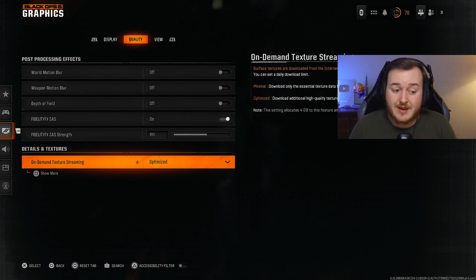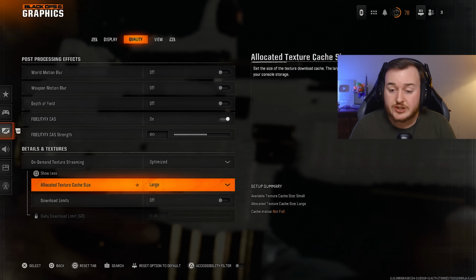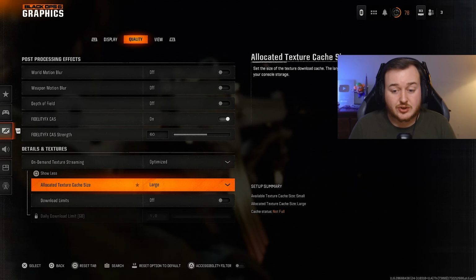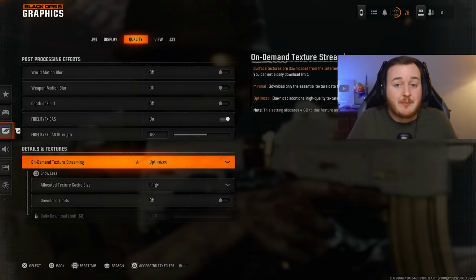And then for my on-demand texture streaming, I have this on optimize, and I have the cache on large. I don't know if that does anything extra on the quality or anything like that, but if it does, copy the settings down.